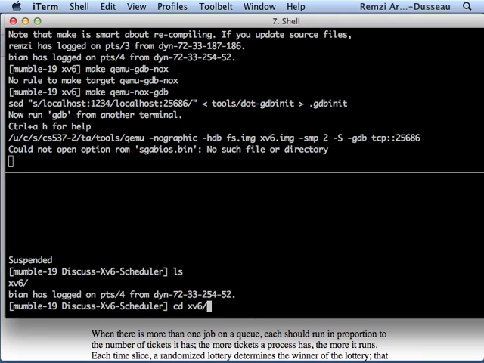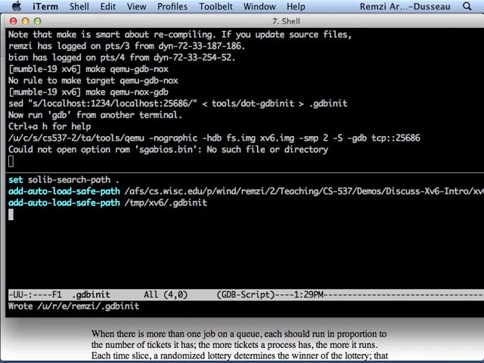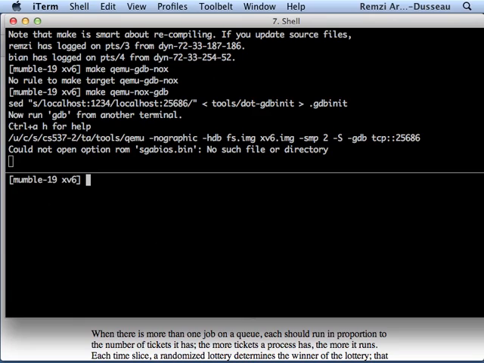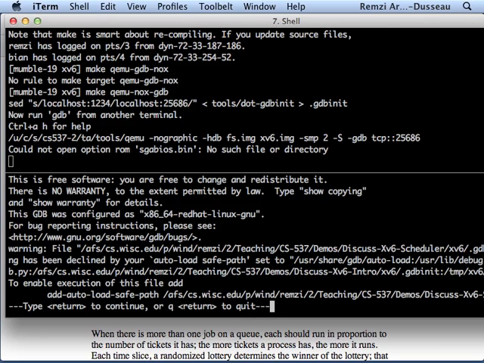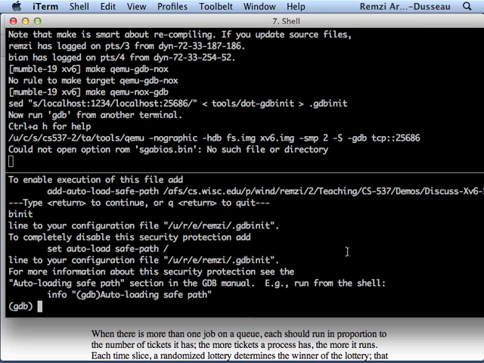Yes, I'm in the wrong directory. So let me erase this so I don't do anything. You can see how easy it is, even for an expert. Sorry, I'm supposedly an expert in getting that wrong. So anyway, let me run GDB, and you can see it's actually complaining about that path.